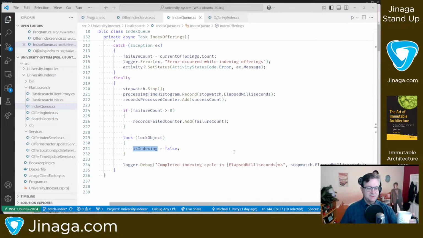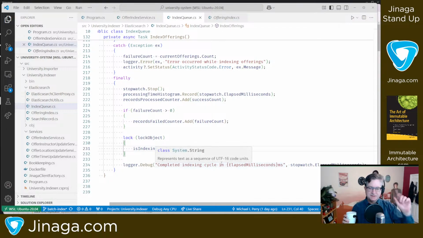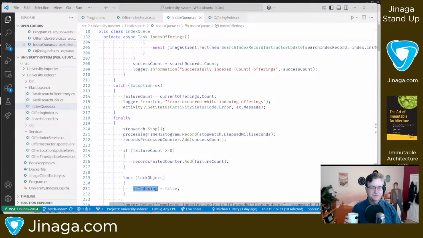So even though that's a Boolean, and one could argue that would be an atomic operation, it's a CLR Boolean. It's not like this is a bit in. I mean, eventually, of course, it is a bit in memory, but there's CLR stuff going on. Come on, be kind to the CLR. So yeah, this is saying, okay, I am finished indexing, and now you can let somebody else through.